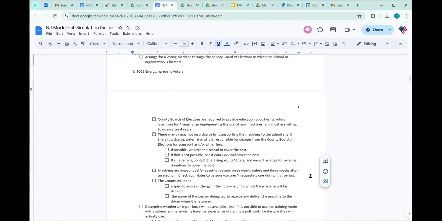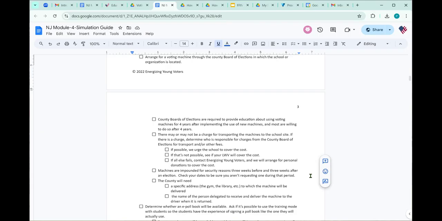Sometimes we've had to turn to the school, and schools have petty cash accounts that administrators have access to. So we ask them if they can use their petty cash. It's generally been $200, $250 to do that, taking the machine to the school and bringing the machine back again. If that's not possible, then sometimes the local league will have funds available for education, and you can ask them to use it for you.